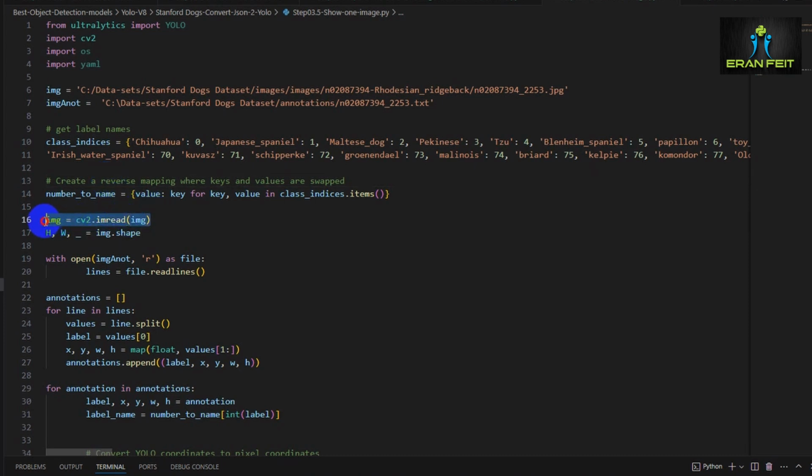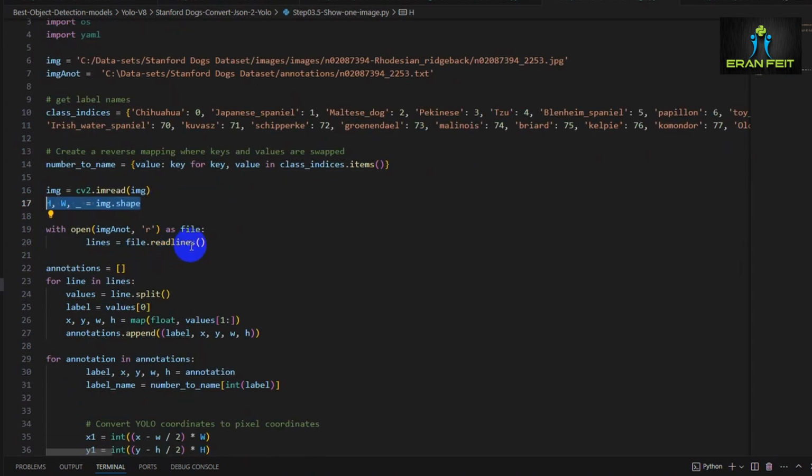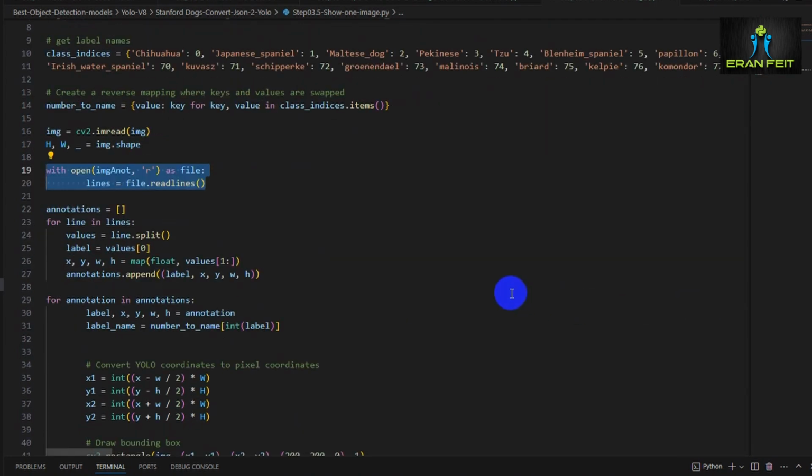Then we read the image from our specific path using OpenCV. We grab the dimension of the image, the height and the width. Then we are opening the Yolo annotation file in a read status. We are not going to write anything, just read the information.